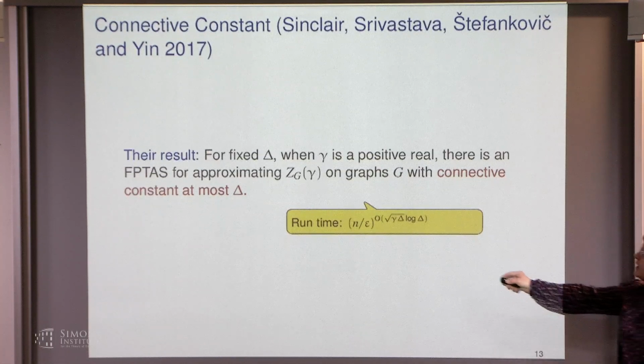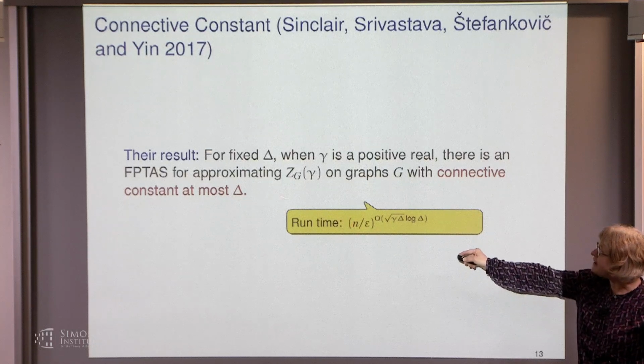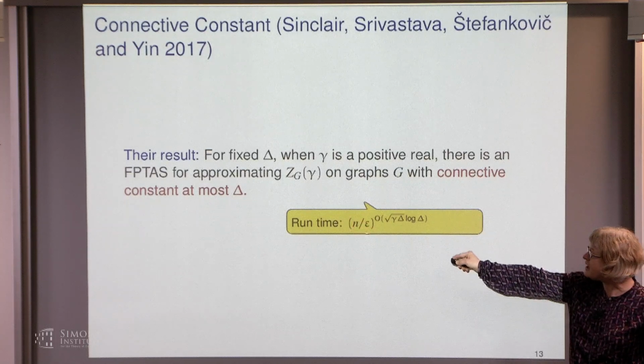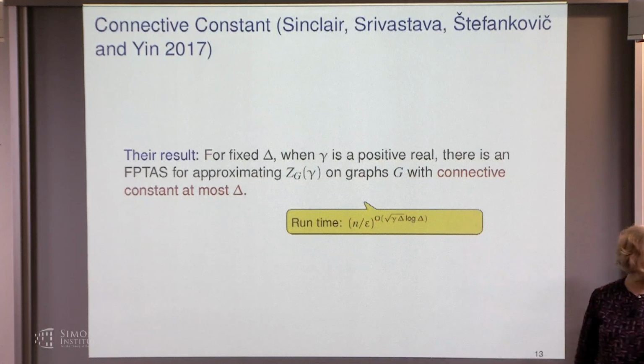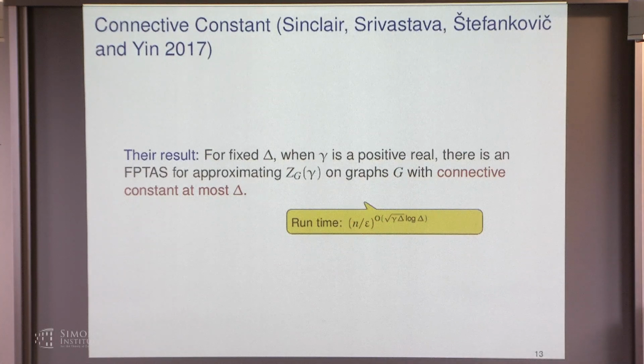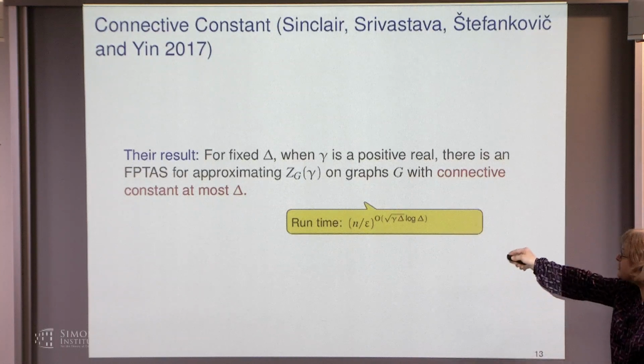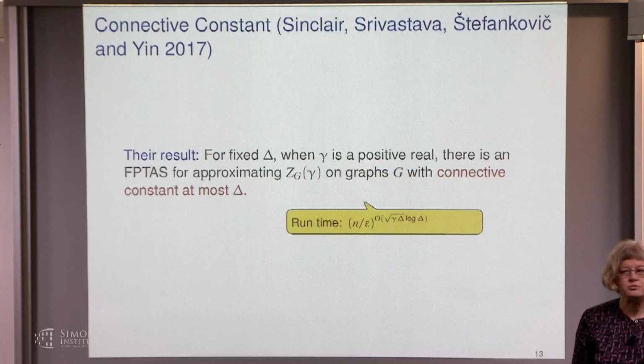And the runtime: we noted already that an approximation algorithm should have a running time polynomial in n over epsilon. I put the rest of the junk in just to indicate that it depends on these parameters. We're not going to improve that in the constant case; we're just going to match it.